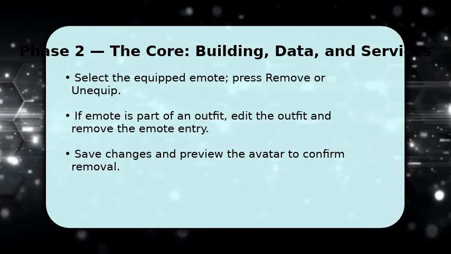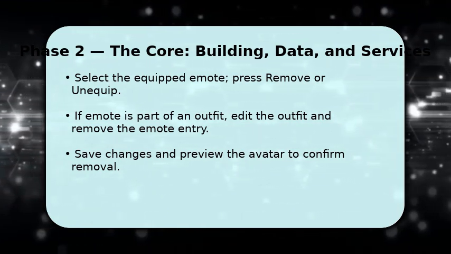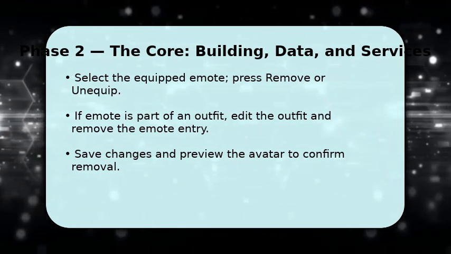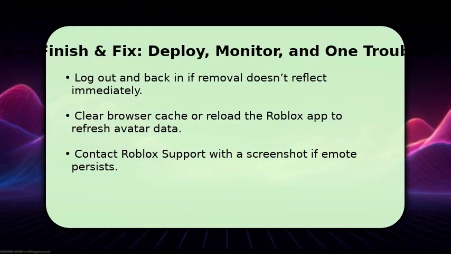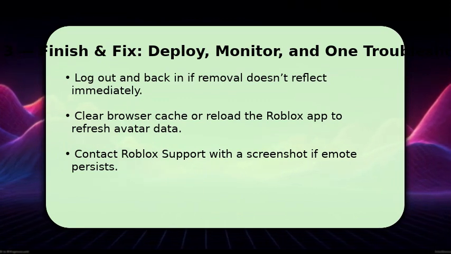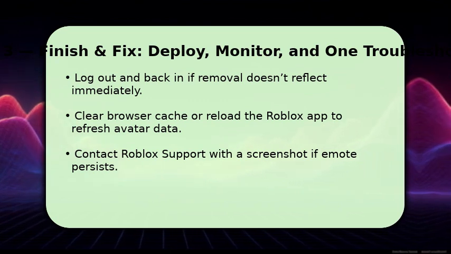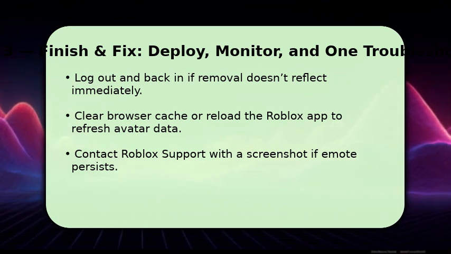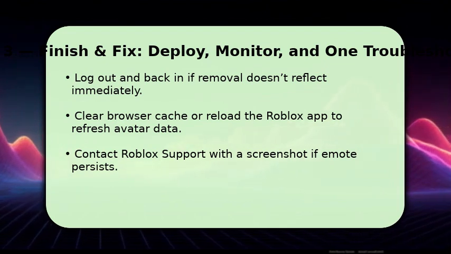If you use multiple devices, sync or repeat these steps where your account edits are cached. To finish, save all edits and refresh the client. Sometimes the change doesn't show until you log out and back in. If the emote persists, clear your browser cache or force quit and reopen the Roblox app to refresh cached avatar data. Make sure to check on another device to rule out local caching.